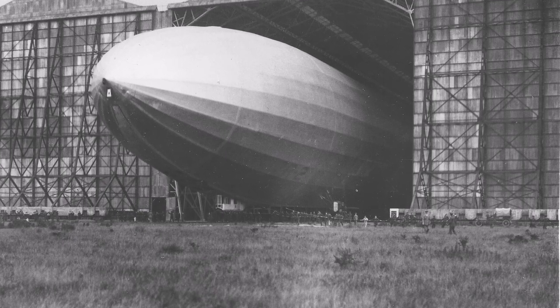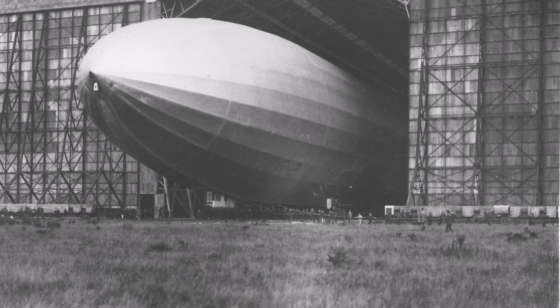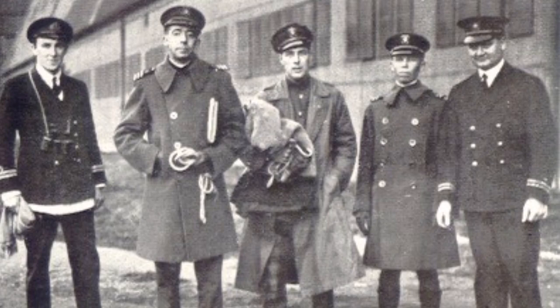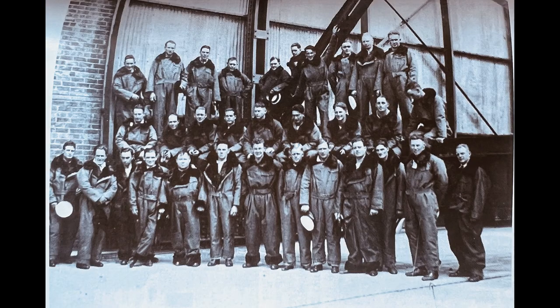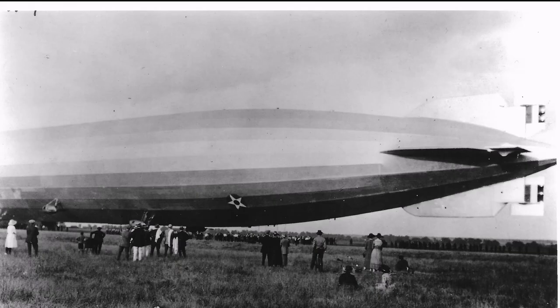Whilst at Pullham the ship would also carry out mooring trials with her new nose mooring capabilities. At that time the only airship station that had an experimental mooring mast was Pullham and this would be used to trial the new gear. On the 23rd of August the ZR-2 emerged from the Howden shed. The ship's commanders, Commander Maitland and Maxwell, along with the ship's captain Captain Wan, brought the crew complement consisting of 27 Royal Air Force crew members, 17 United States Navy officers and crew, 3 civilians from the National Physics Laboratory, and 2 Royal Airship Works personnel from Cardington — 49 crew and civilian passengers in total. Her six engines were brought up to speed at 7.10am and she received the signal to launch.